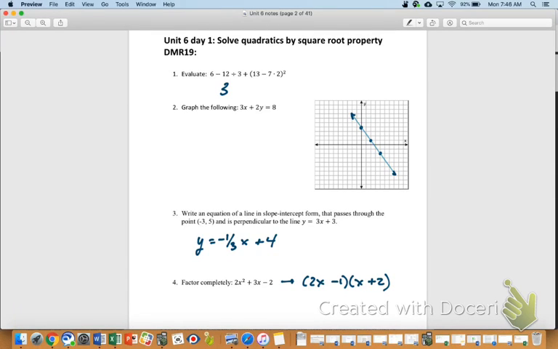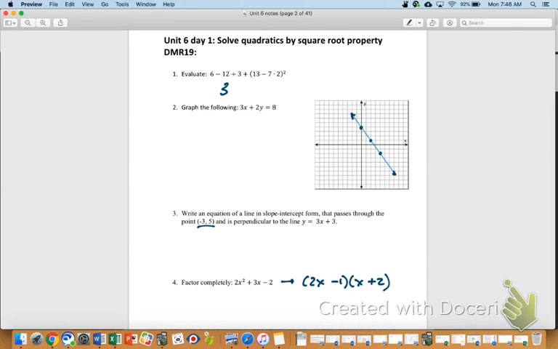So, hope that went okay for you. Do you guys have any questions on any of those? You've taken the last couple minutes to investigate. Number 3? All right. So, number 3, I'll erase the answer. We'll come back around to it. It says, write an equation of a line in slope-intercept form. You okay with that part, the slope-intercept form part? Yeah. Okay. Passes through the point negative 3, 5, and is perpendicular to that other line.